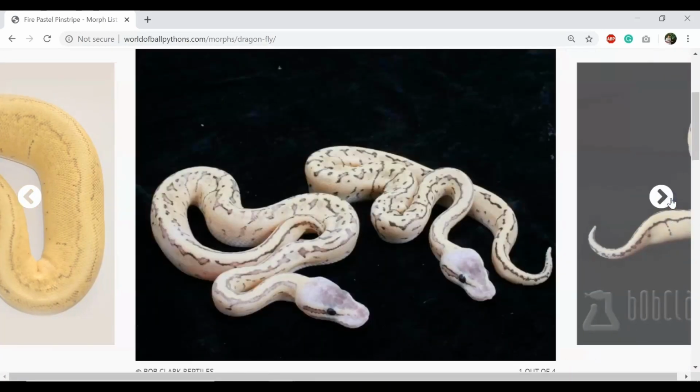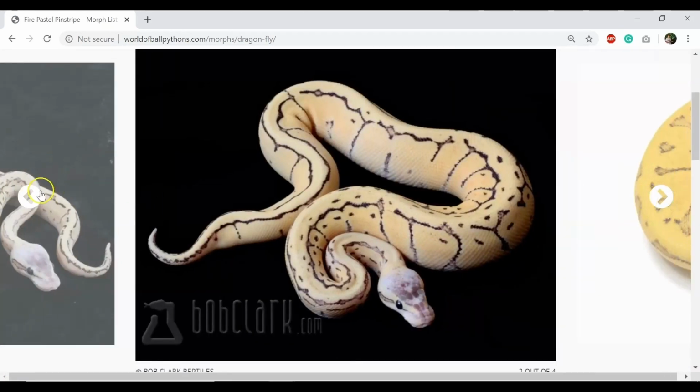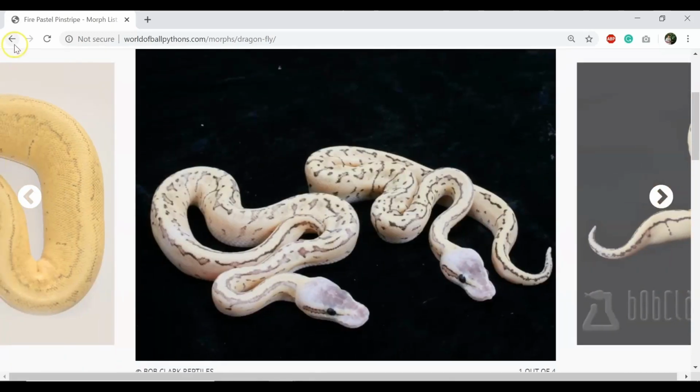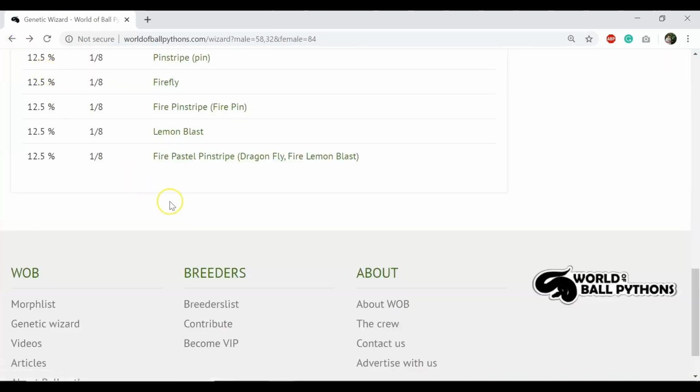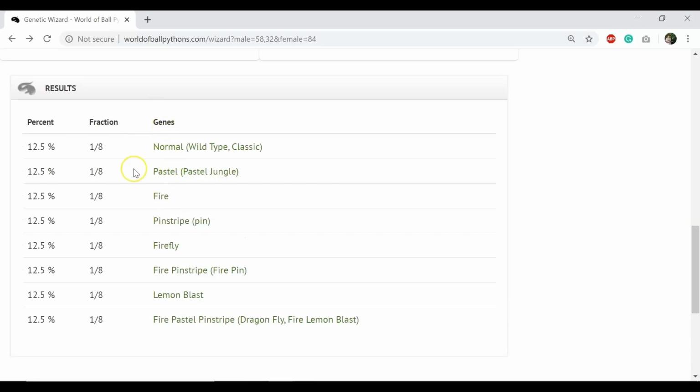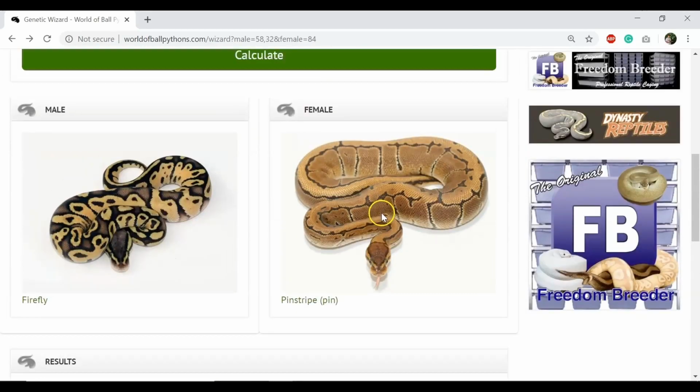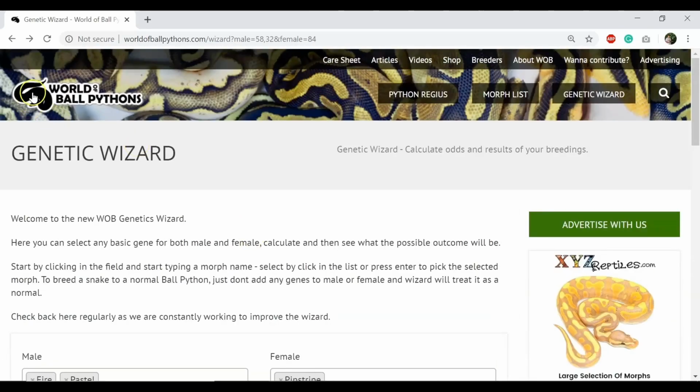But if we go back, it is important to note that this function doesn't always work. It is completely dependent on people submitting images of these combinations that have been made, and sometimes you'll find that it won't actually take you to a link. But this is the World of Ball Pythons page, the genetic wizard, and a real simple way for you to calculate possible offspring.